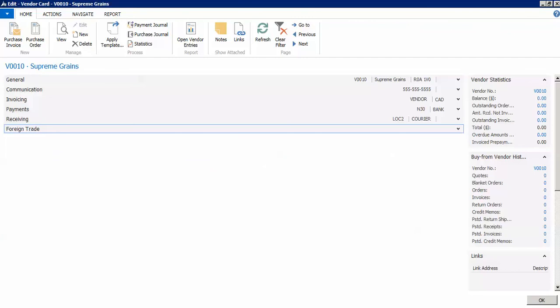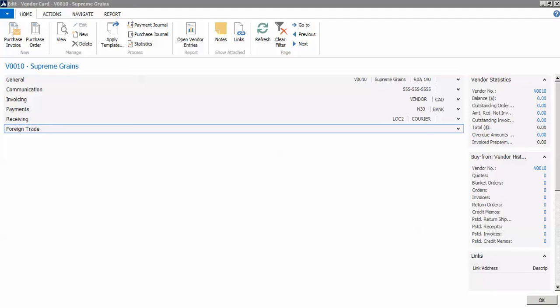So now we've actually gone through all of our FAST tabs in our vendor page, and that leads us to the last piece, which is to set up our default dimensions. We recommend setting up dimensions for each vendor to increase the efficiency and data integrity in your system. Whenever a vendor is used in transactions, these dimensions are going to populate automatically so the user doesn't have to manually key them in every time. And in case you're not aware of what dimensions are, they're added information that will post through to the GL. It gives you the ability to analyze your data.